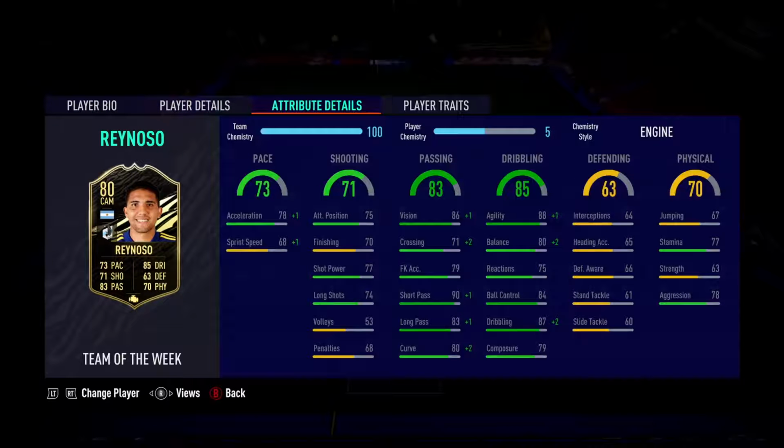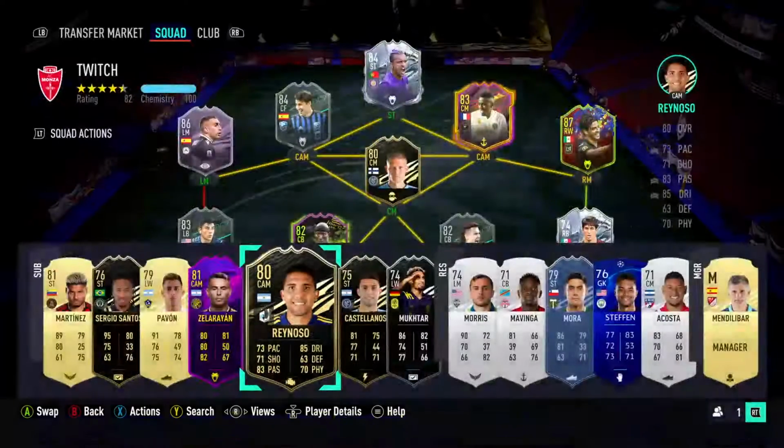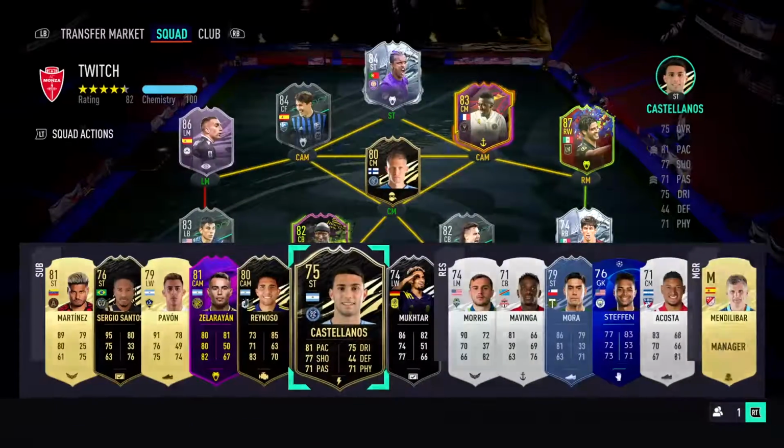Reynoso. Interesting thing about Reynoso is that he actually does have somewhat of a defensive presence in him, which is very, very helpful, especially in this kind of an MLS squad where you're not necessarily using meta players. Obviously, with an Engine chemistry style, has decent pace, has decent passing, has decent dribbling, has enough of a defensive presence, has decent stamina. Just an all around good card.